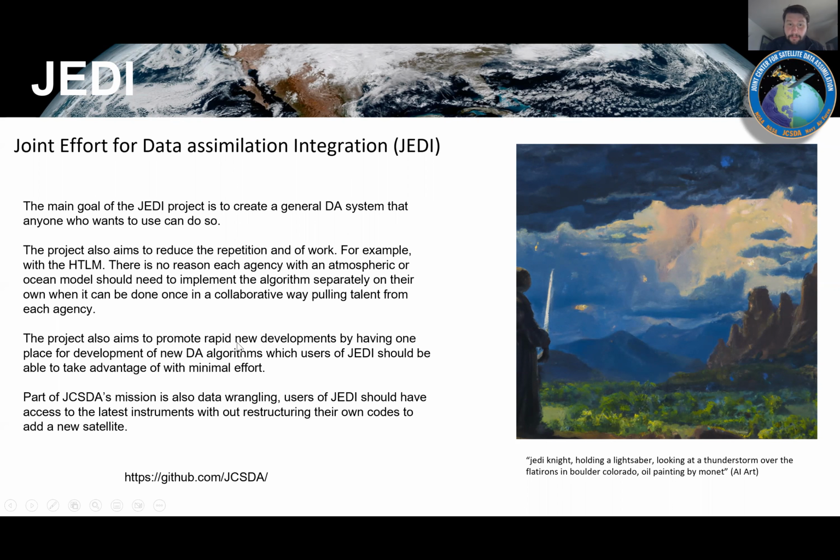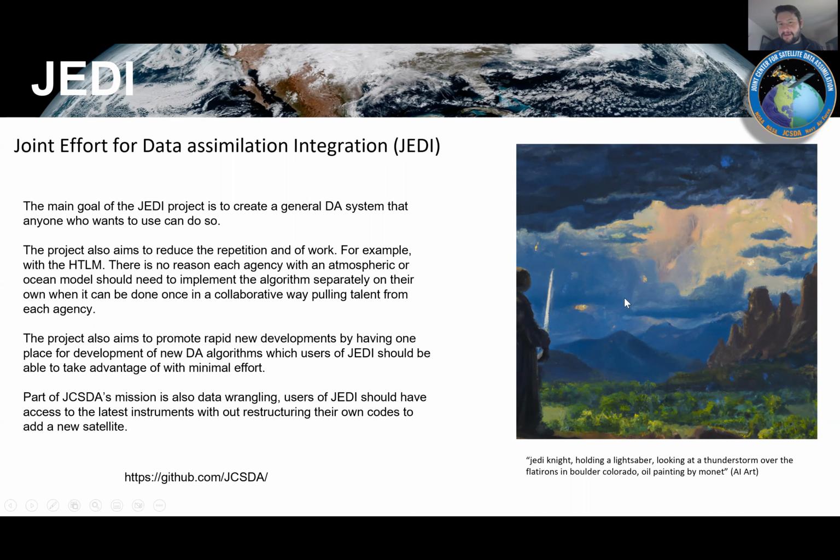It's also aimed at producing rapid new developments because everybody is working on the same project and it all goes into the same thing. And by following a specific set of guidelines, everybody can use it. There's interfaces between your model and JEDI that allow you to use the system. So that's the core mission, to really produce something kind of like ECMWF has, where they've got all the European countries collaborating on one system, and they have honestly the best forecast skill on the planet at the moment.